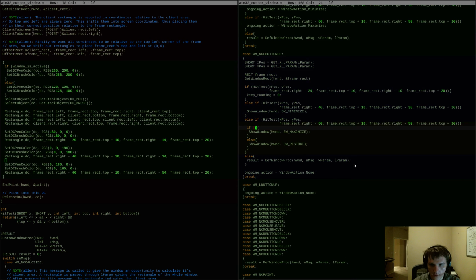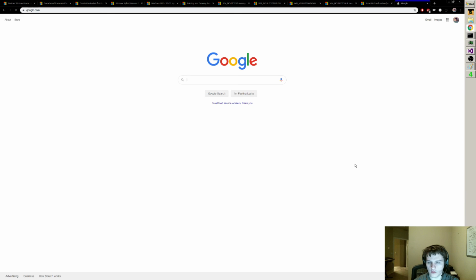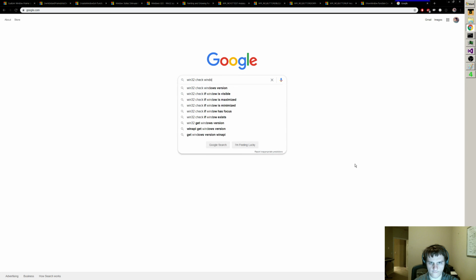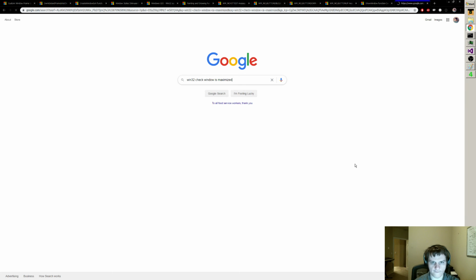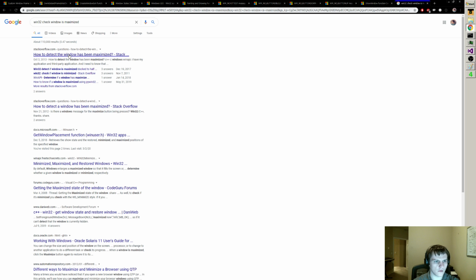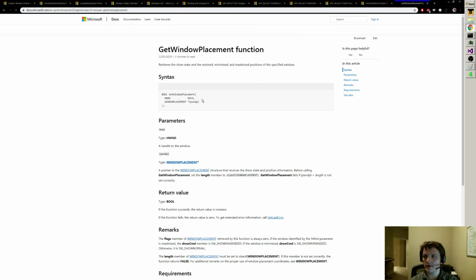Okay, so how do I check if a window is maximized? Window placement. Yes, I've called this before too. I remember now.